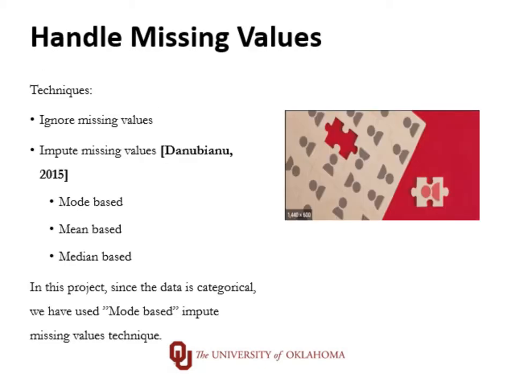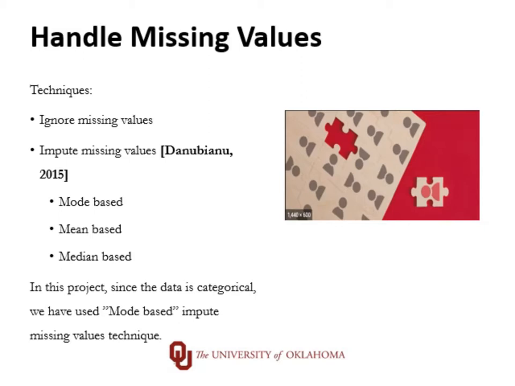So handling missing values is one of these techniques. Sometimes it's possible to have no data value stored in an observation, which are called missing values in the data. We need to handle the missing data because it can cause a significant effect on the conclusions drawn with missing values in the data. There are two famous techniques to handle these missing values. One is to ignore the missing value by replacing it with zero. Second is to impute the missing value with descriptive statistics such as mean, median, or mode.